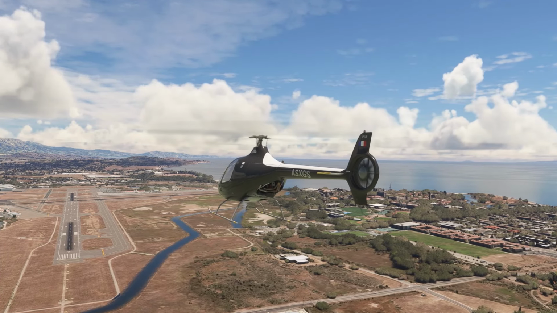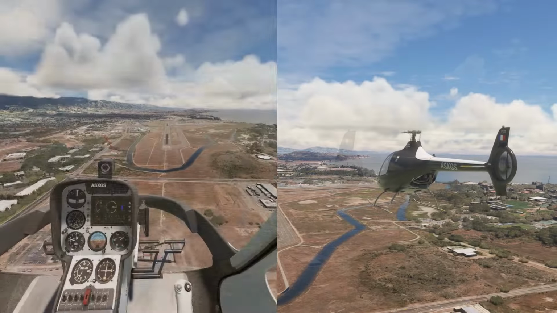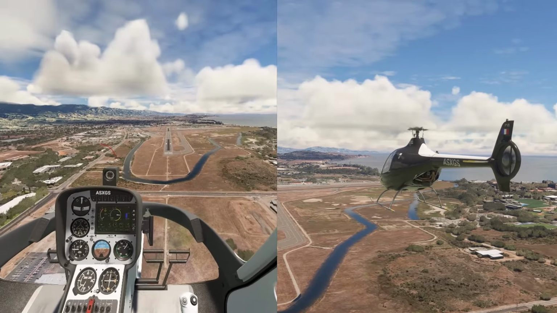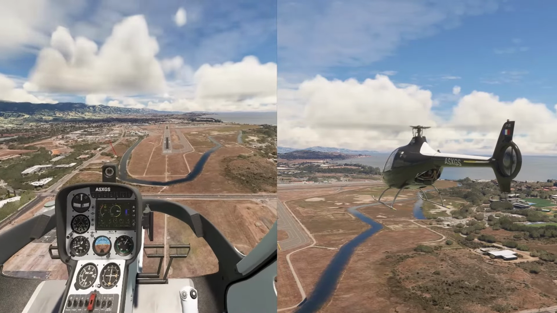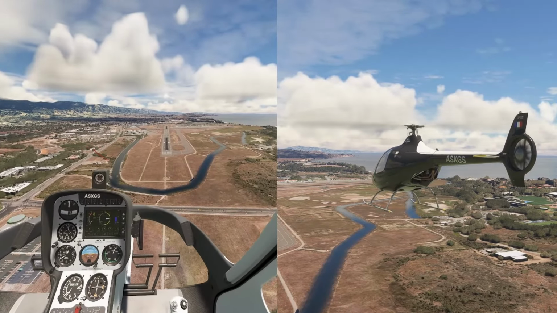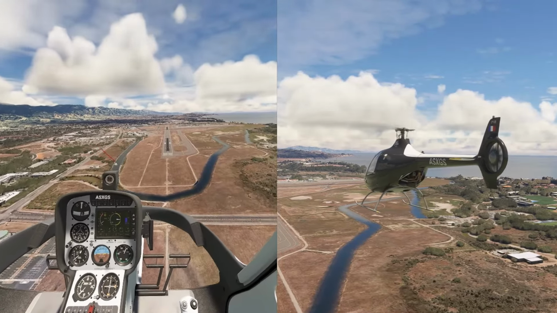When you're first starting out, it's best to use a runway rather than a specific target landing point so you have a lot of room to work with. And that way you're not so constrained in trying to hit your spot and you're more focused on the techniques that it takes to perform an approach and landing.